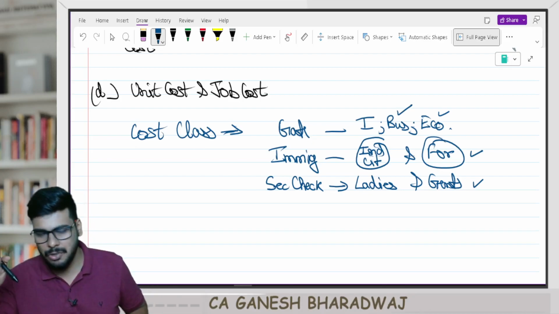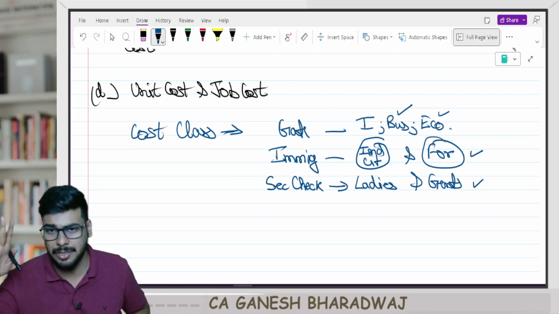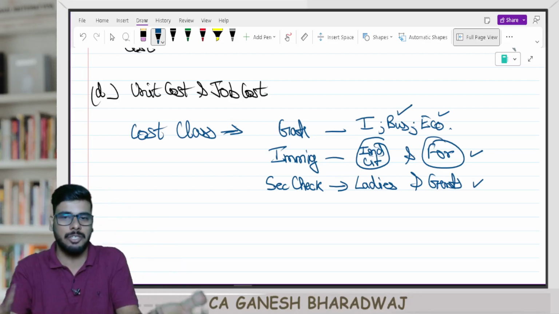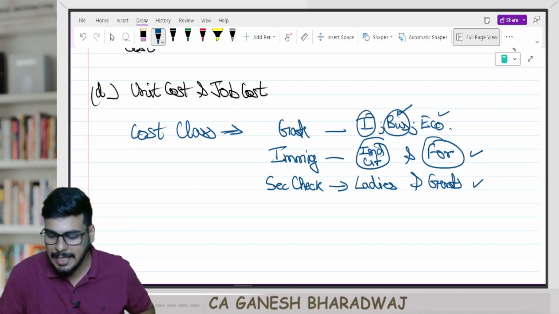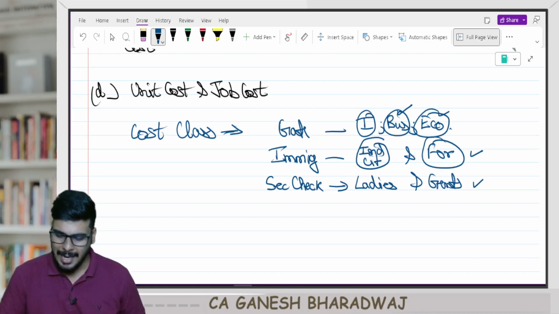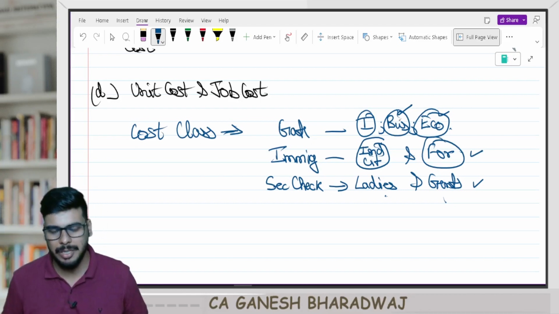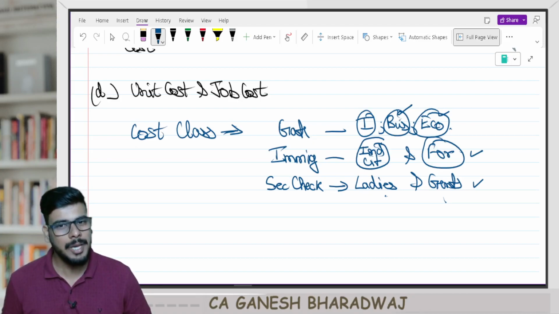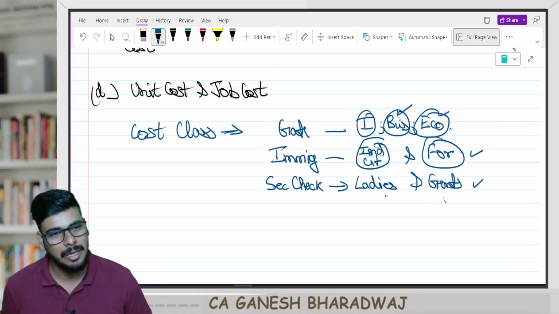This is not done based on your gender. This is not done based on your citizenship. But here I am classifying the very same set of human beings based on the ticket they have purchased. Yes or no? Now you tell me, ladies and gents, Indian citizens, foreigners, first class, business class, economy, all of these people are human beings only, no? Guys, all these people are human beings only, no? Then why do we have a separate classification?